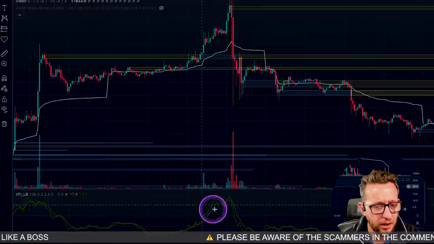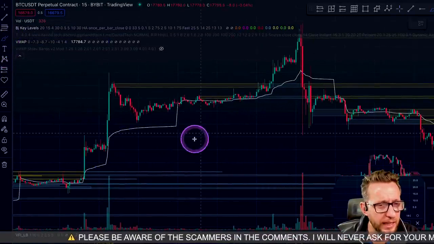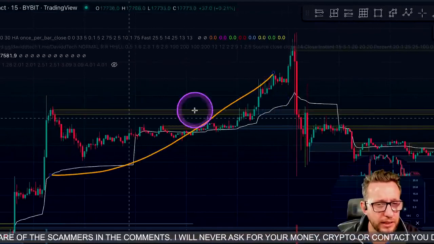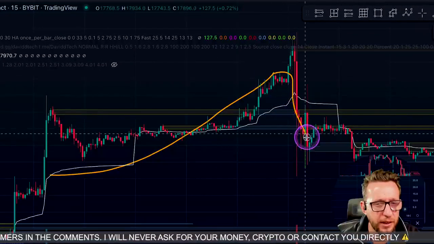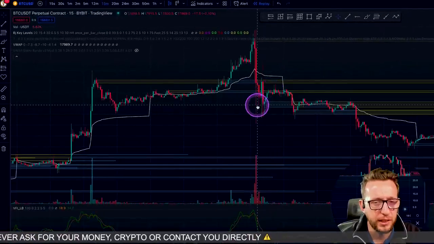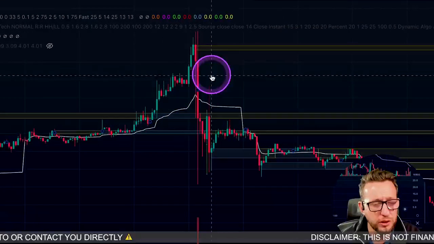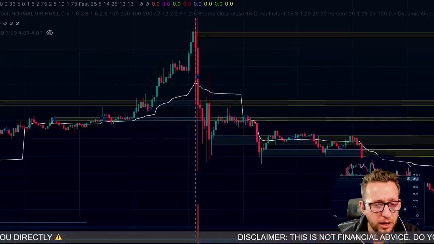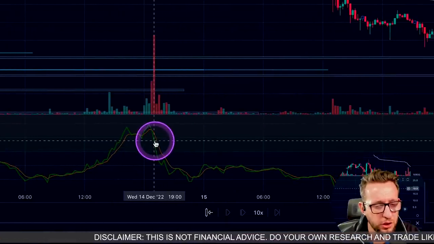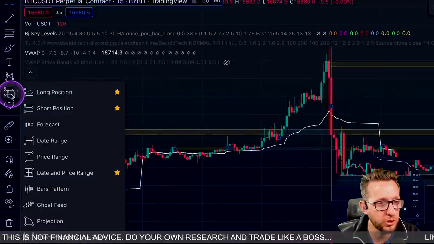Okay, so now that gives us an idea of average volume flow. What we're looking for is price to come up and test and make a fake breakout of a key level, just like this here. So it breaks up and then breaks straight back down into that level we were keeping an eye on. Now what we're doing is looking for confirmation with our VWAP. Our VWAP has to be above price if we're looking for a short, and below price if we're looking for a long. For our volume flow, we need green under orange for a short, and orange below green for a long. So we're looking for a short just here.